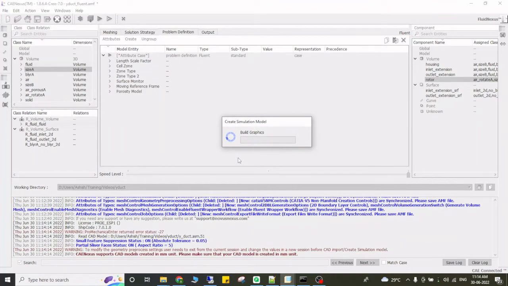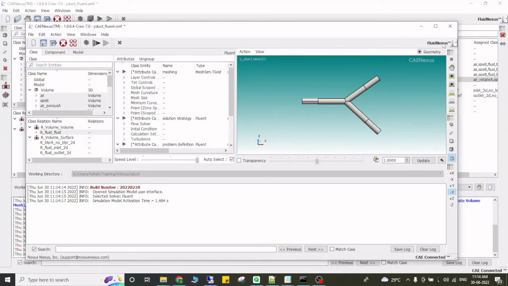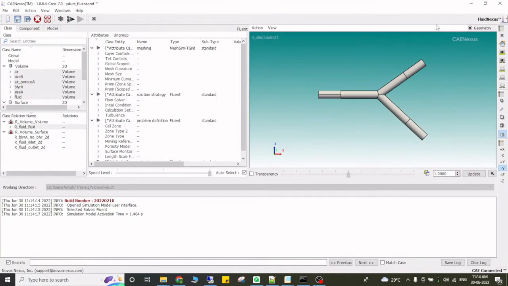So now this abstract model will combine with CAD model, and this will create a simulation model. Now if you click on, let us say, class air, it highlights this connector pipe.